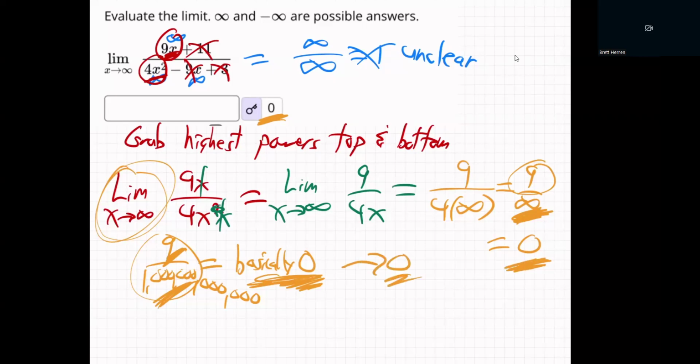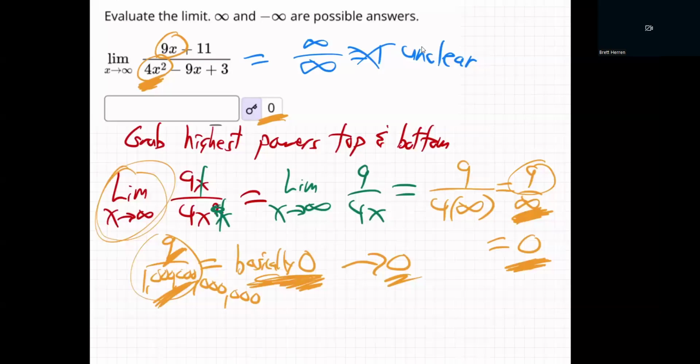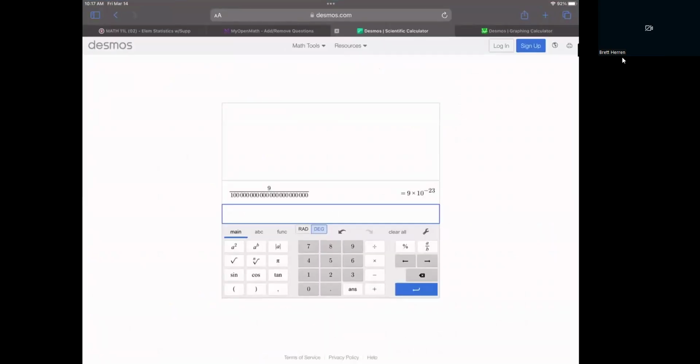Now, back to the original. Again, you're probably checking out of the video at this point, but let me just show you why only the top power and the bottom power matter. Well, because if you're plugging in a really big number, let's do this one down here, x squared is going to be so much more dominant than the other guys. Let me show you. So what is that? 4x squared, 9x, and 3. Look for a second here. If I take 4x squared here, and I'll put in something like 1,000. Okay.